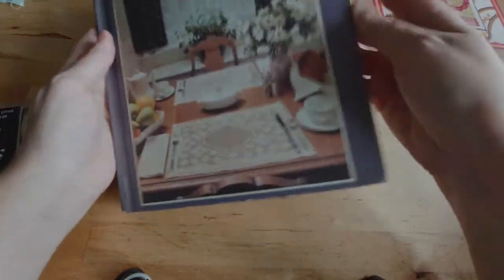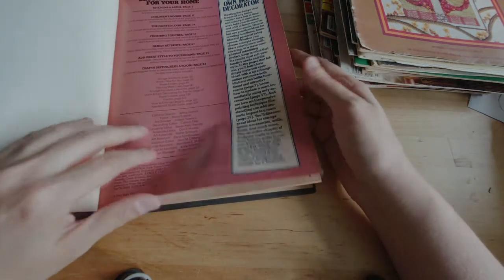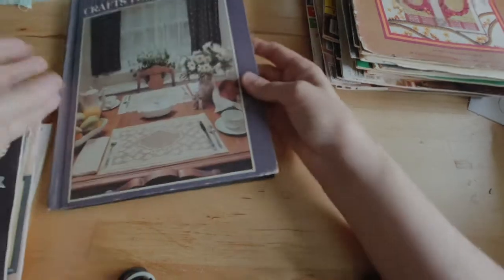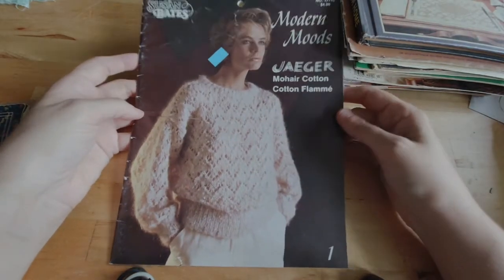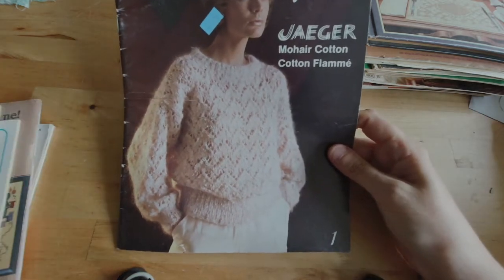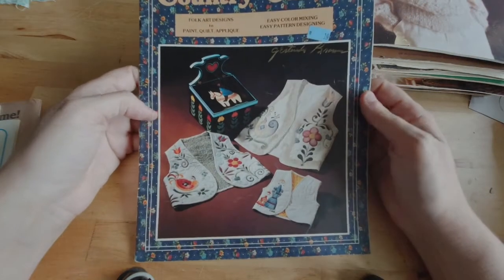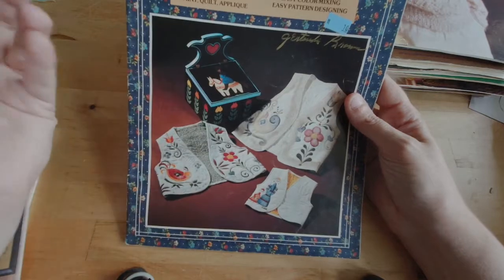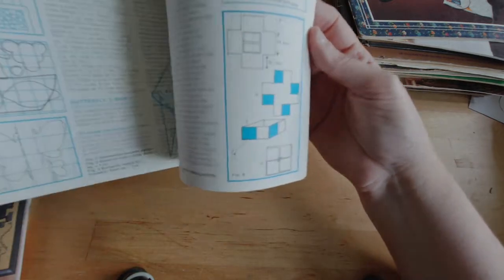Decorative Crafts for Your Home from Family Circle. This one I did a very minimal flip through because it was a book and not just a 10-cent craft thing, and there was some cute stuff in there. Modern Moods from Jaeger — I tend to buy that type of knitting and crochet booklet because why not? Country Calico — easy color mixing and easy patterning designs. I actually really love this vest pattern. I've been super into the idea of vests. I have not actually made any yet, I've talked about them on the channel a lot, but I've just been super into the idea. And this is all applique creative patterns — if I remember correctly, this actually goes with Creative Hands or something like it.